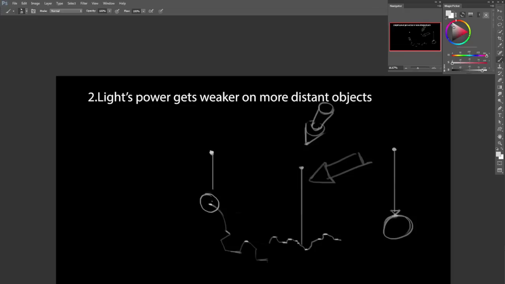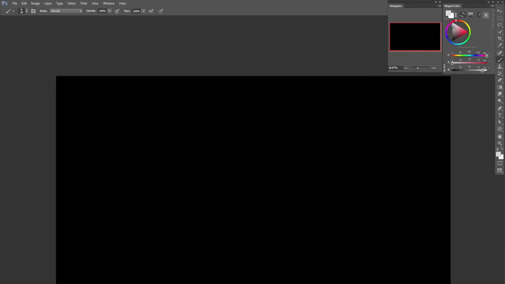So rule number two has some pretty interesting concepts that change how you think about light. The first is, obviously, the brightness is affected by an object's closeness to the light, but the other thing to be taken into account is the brightness of the light source itself. If you've got a light bulb, it's going to have a relative amount of lighting power that it's able to give off, and then you have the sun, which is going to have a different amount, and that's all going to be relative to how you light your thing. The important thing to remember: light your image and objects within your image.